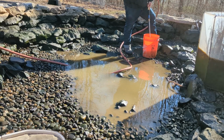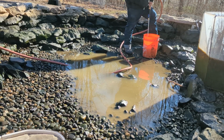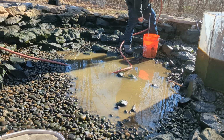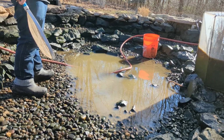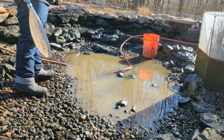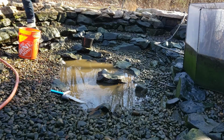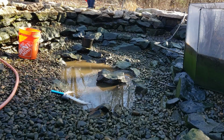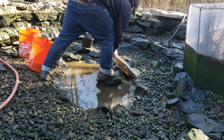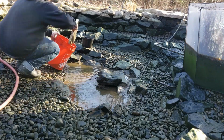I get a bucket of sludge. I mix in some fresh water, then I'm going to grab the skimmer and try to get them out, but I'm at a loss. I can't get any really. So I remember that I had to scoop this out by hand. So we scoop it out by hand and into a bucket and dump it.